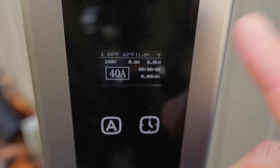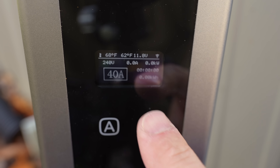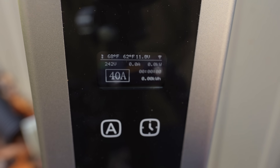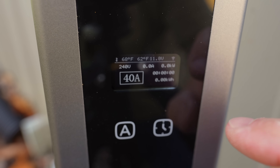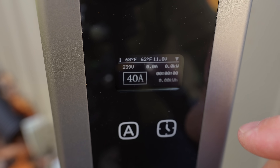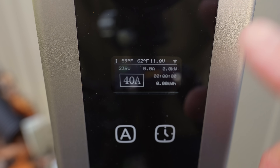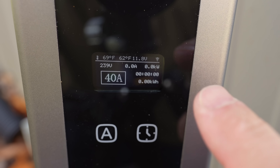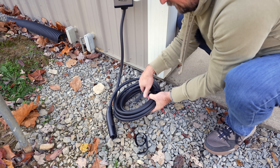This is the readout on the Wolfbox — there may be some flickering on camera, so just stick with me. We have the temperature in the top left-hand corner: 68 degrees Fahrenheit. We have the voltage underneath that — this is a 240-volt plug at 40 amps. Now I know it's a 50-amp plug, but it's putting out 40 amps of power. On the right-hand side we have information about the charge — once we get it going, those zeros will turn to actual numbers: amperage, kilowatts, a timer, and kilowatt hours of output at the bottom. This handy readout lets you check your stats without having to look inside your vehicle. Now let's unravel our line and take it over towards the car.